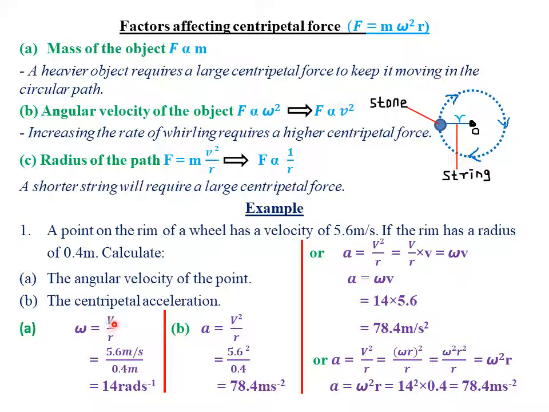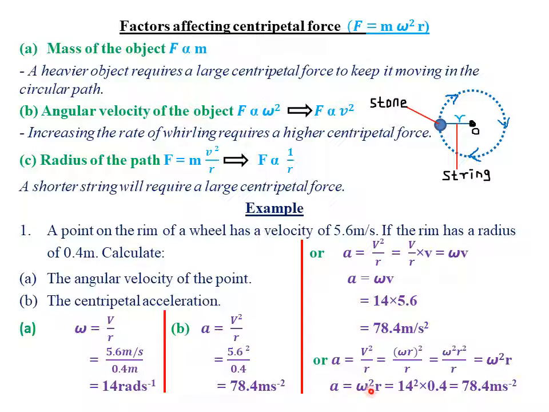So if you make v subject of the formula, you just multiply both sides by r. Therefore, linear velocity is equal to radius times the angular velocity. So if I substitute angular velocity times r where I have v, I'll simply have omega r squared over r. Of course, r squared divided by r, I'll just remain with 1r. Therefore, centripetal acceleration can as well be given by angular velocity squared multiplied by the radius.